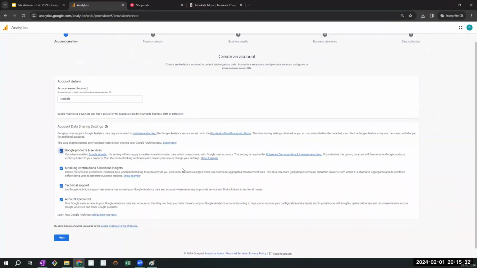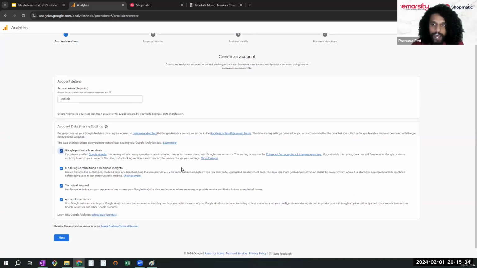If the same user is using an app and a desktop website, then we would want GA to track him or her as the same user and not as multiple users. If we don't check this box, then it will consider them as different users and not one.